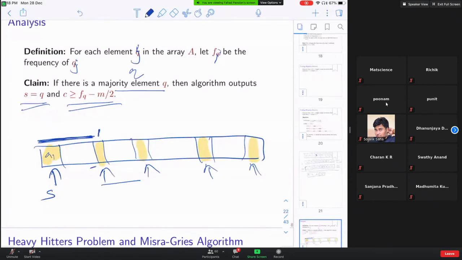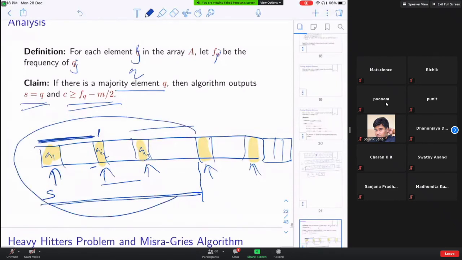Half of the time that was the same as AI2, and half of the time some other element. And here it is AI3. From here to here, half of the time it is AI3 and the remaining time some other element. Now, using that fact, if you look from here to here, till this point, any element can appear at most half of the time in that range. And if I take this range, any element can appear at most half of the time. So in particular, Q will also appear at most half of the time in this range.